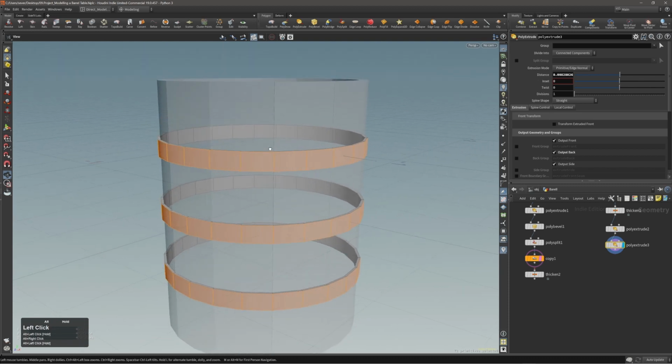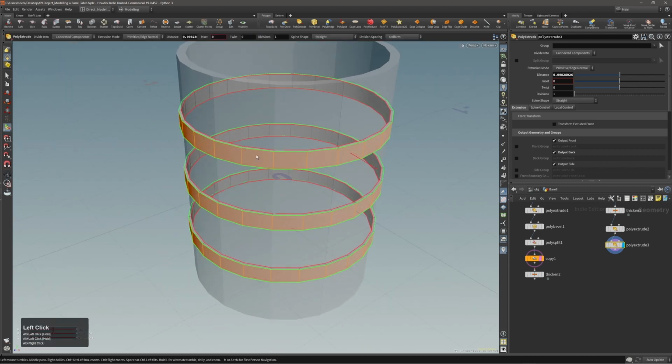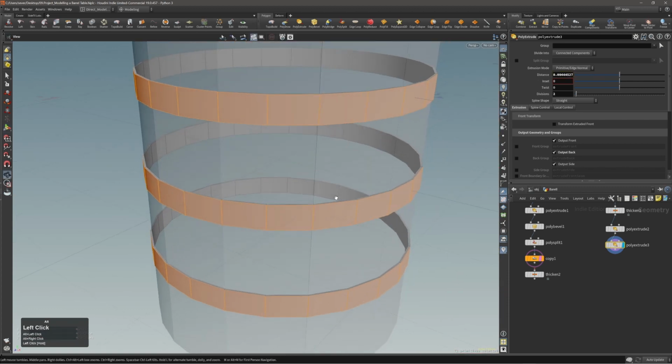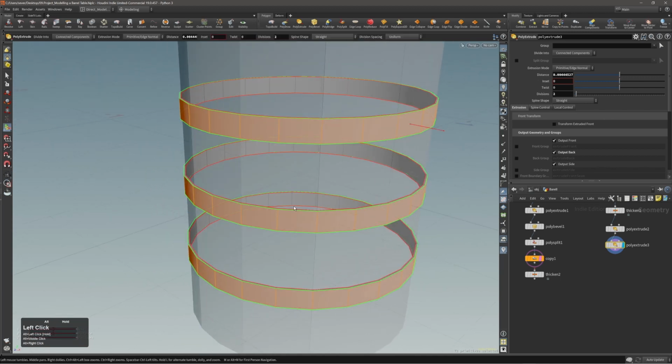So obviously here I also want to make sure that I have some support edges in between, so I can add division, one division here, which will fit in this middle. And manually, or we could actually also do, let's see, I'm not gonna use divisions.